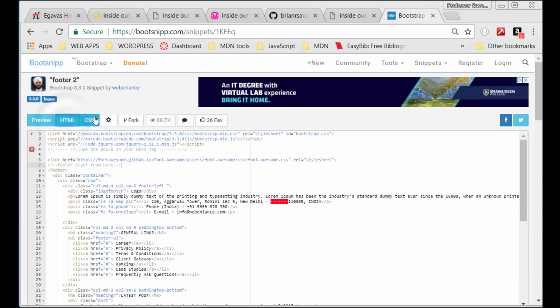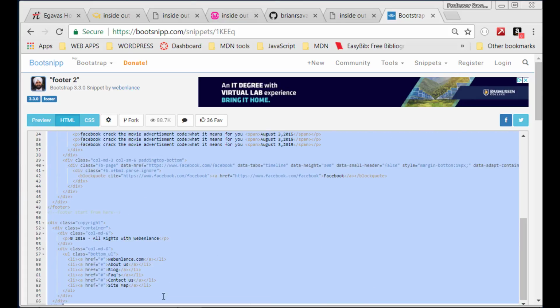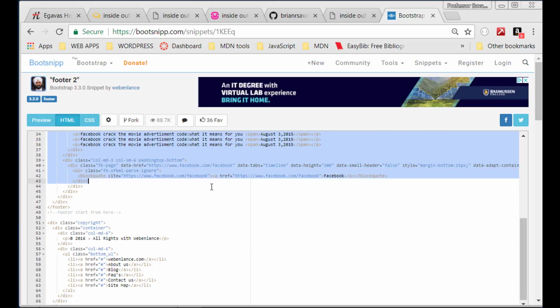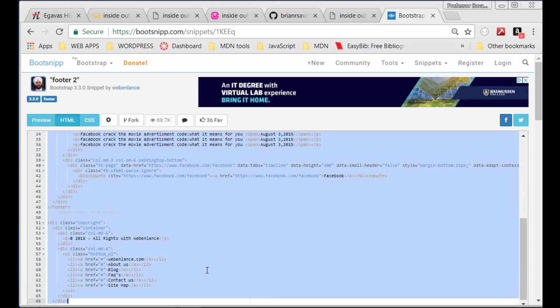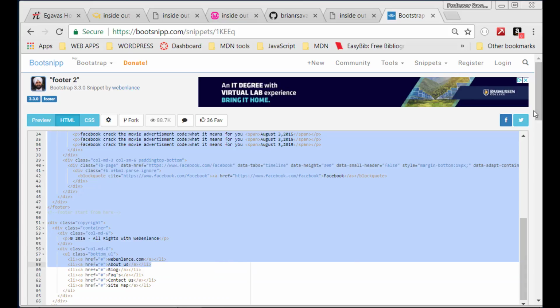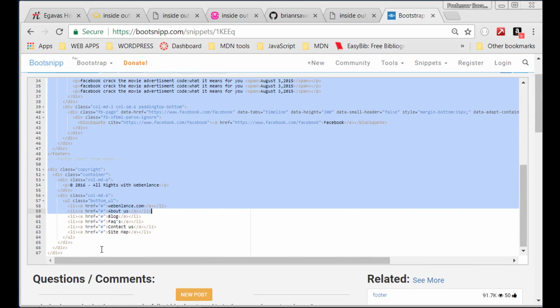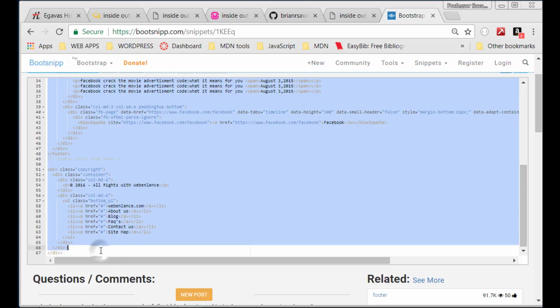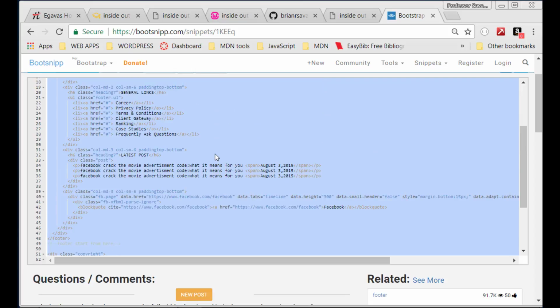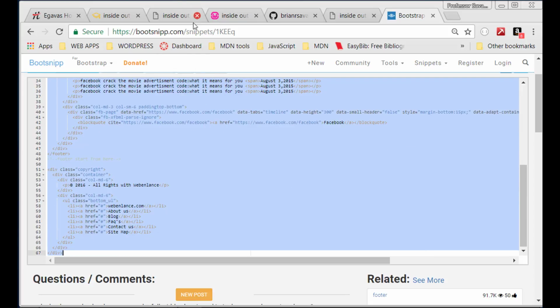So in this one, we only have HTML and CSS, which is awesome. And if you look, we have our footer code that is essentially right there where we want it as a footer. And then we have a little bit of additional code that we can grab as well to do our copyright at the very bottom of the page and differentiate things. So while we're in here, I'm going to go ahead and grab it. A link to this will be in the exercise, and you can see the address up here as well.